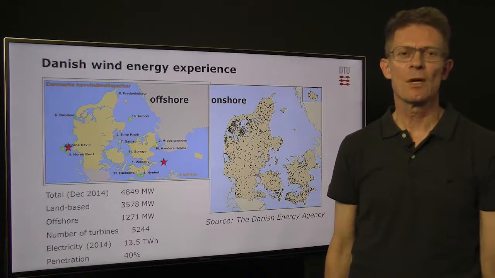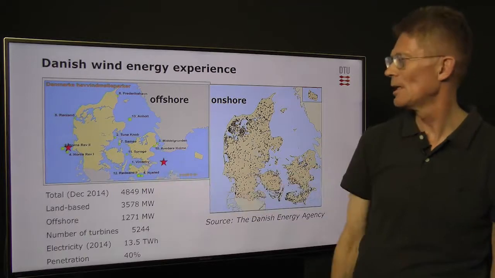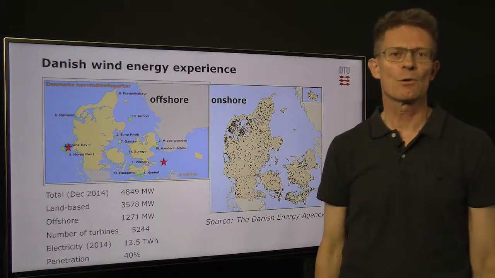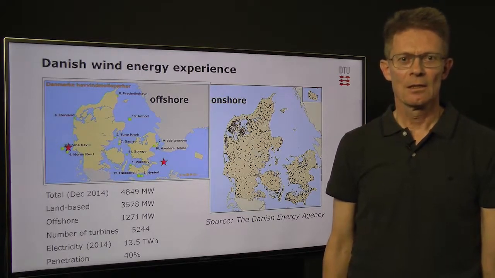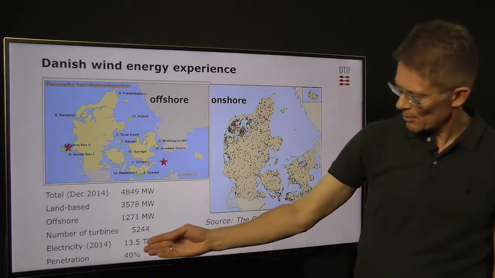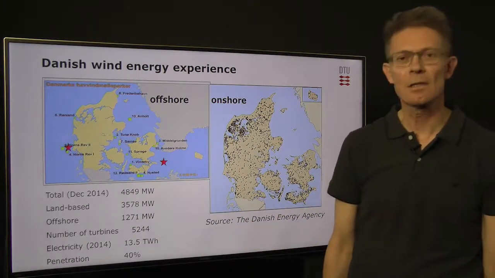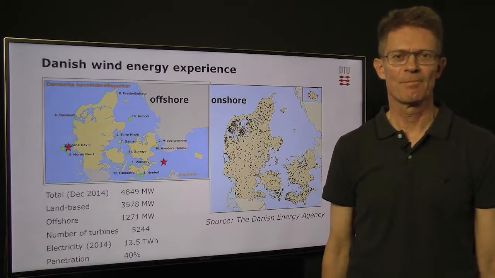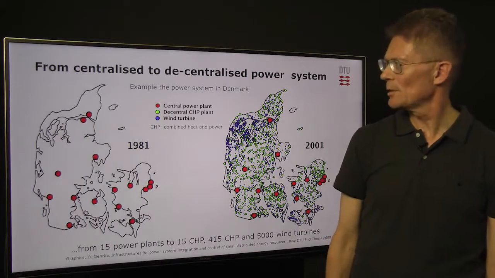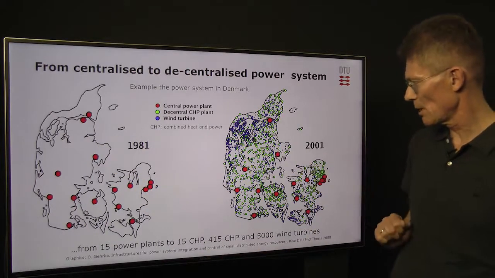In 1991, we also started installing wind turbines offshore in Vindeby here, and today we have now offshore turbines in more than 13 locations, totally 1.3 gigawatts. The wind turbines generate approximately 13.5 terawatt hour last year, which corresponds to 40% of our electricity consumption. So we have transformed our energy system from a centralized power system to a decentralized power system.